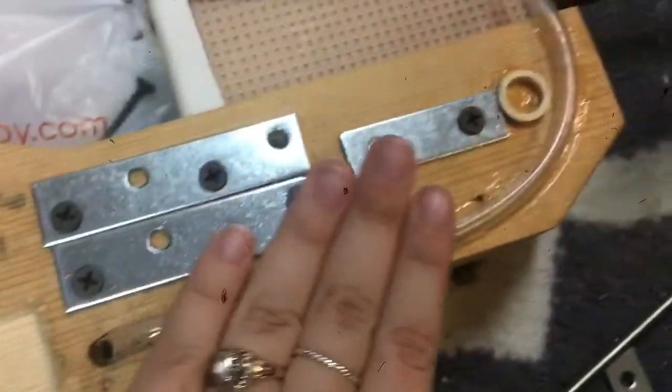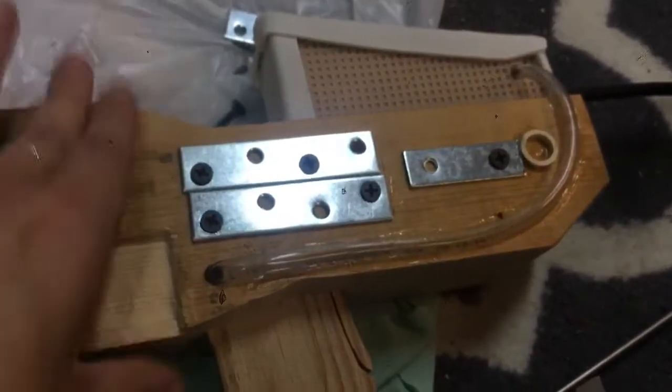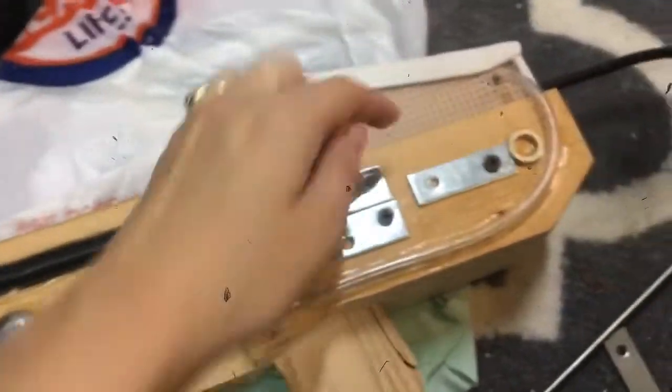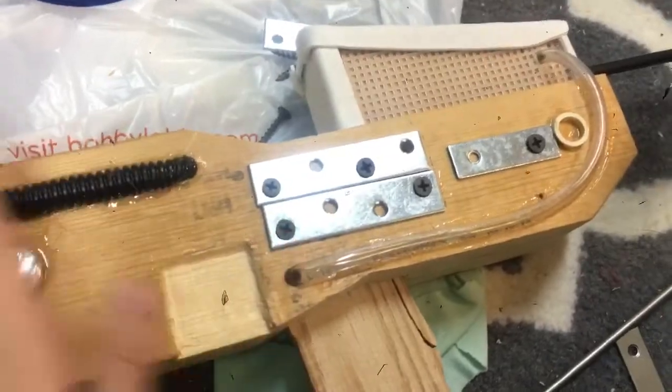And I attached this tubing, because believe it or not, there's like 6 billion pictures of what her gun looks like, and every picture's different. But there's a picture from the set of the movie where there's a tube coming through here and going in through that way. Yes, it's Christmas music, don't worry about it.